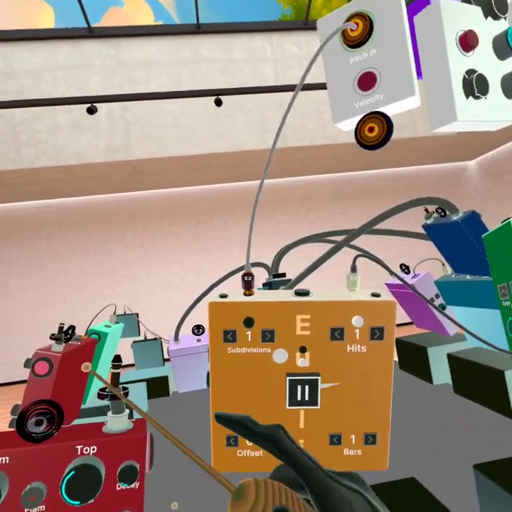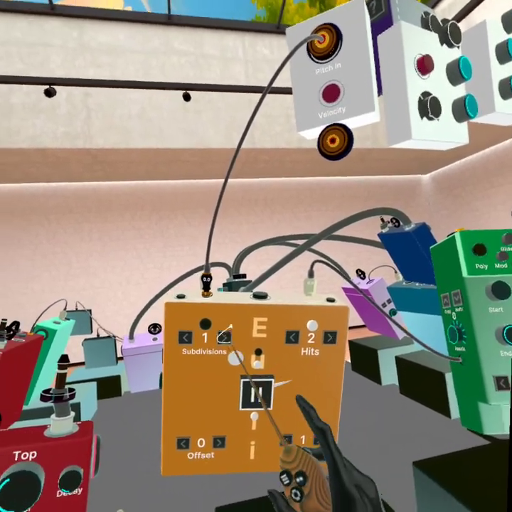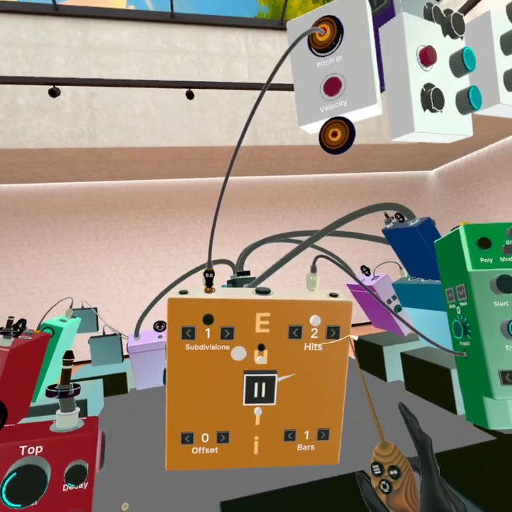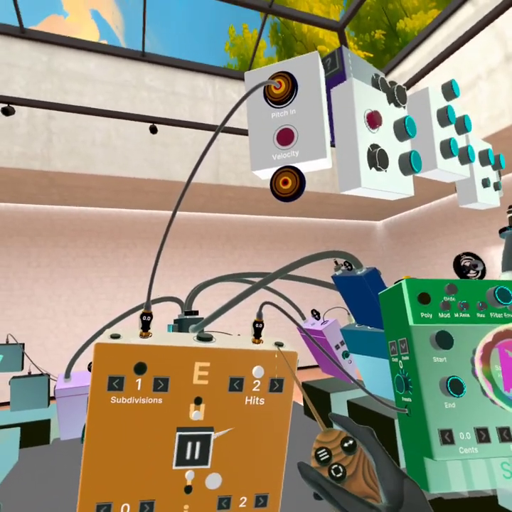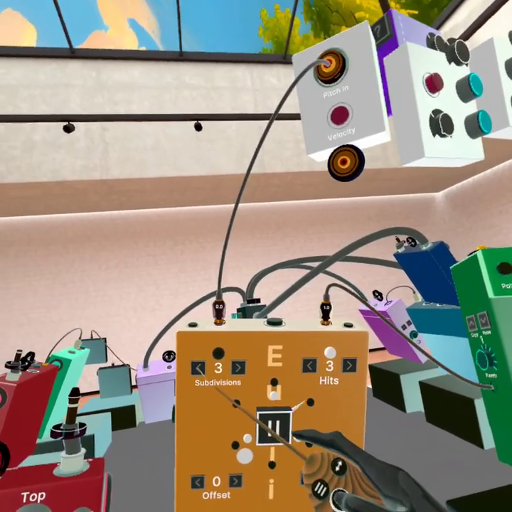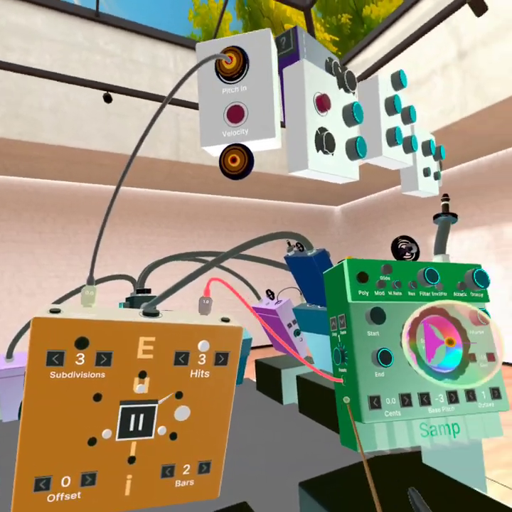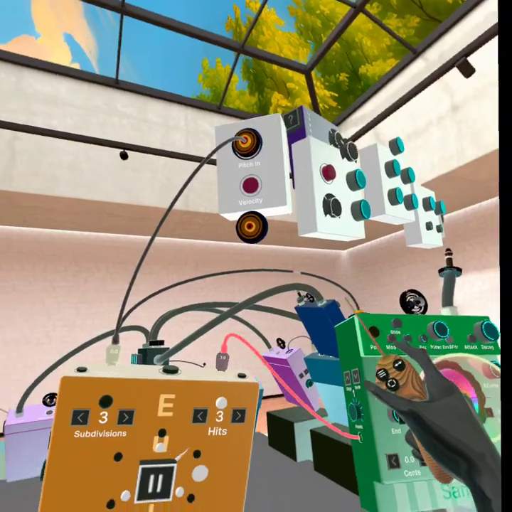So let me make the subdivisions into bars, and I'll ask for 2 hits, 2 bars, 0, and let's see. Okay, I think. Oh, I have to trigger it also. Sound.